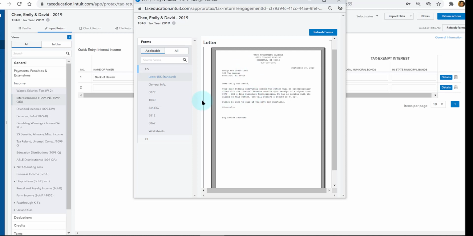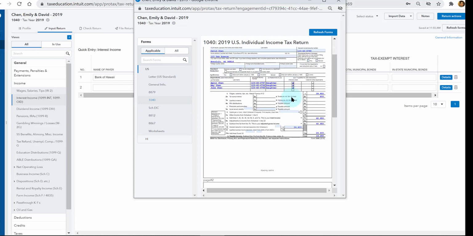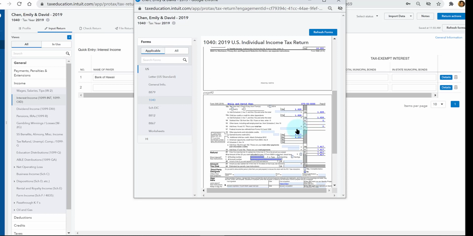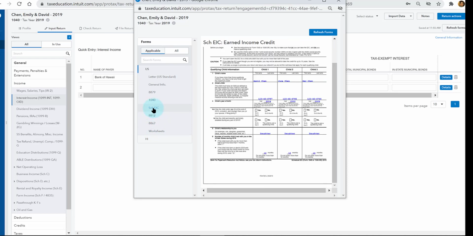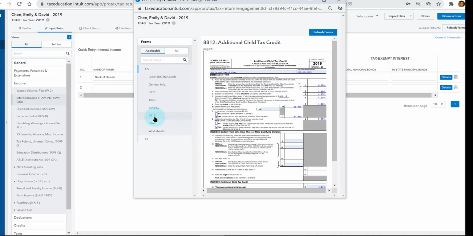So here's a cover letter. Let's jump to the 1040 form. It fills in all of the names, addresses, the dependents, the income. It looks like it's calculating down correctly for the standard deduction, and it's figuring out the tax on the next page. I didn't enter information yet for the dependent care credit, so I don't see it over here. Okay, I don't see the Form 2441. There is that Schedule EIC already completed, and here is the additional child tax credit.